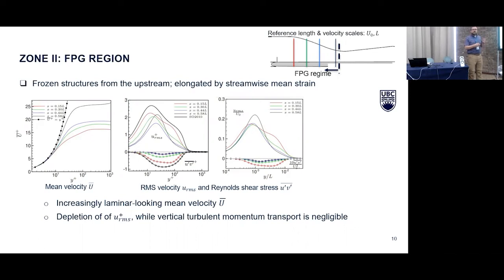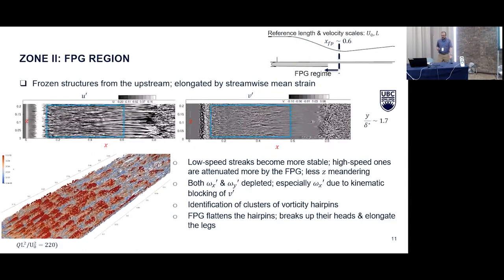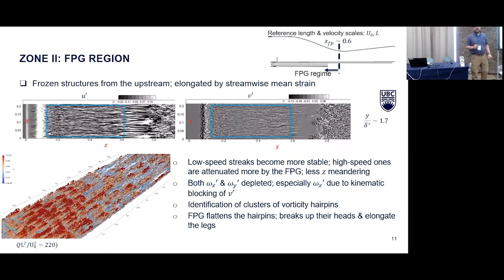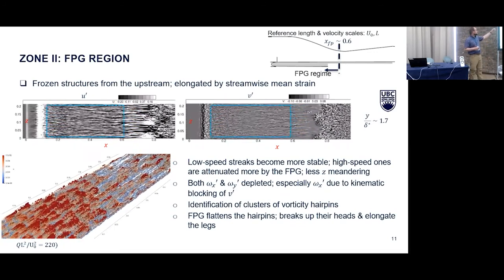So what we see is the turbulence that's created downstream of our separation bubble is relatively three-dimensional. Then it moves into this favorable pressure gradient region. The fluctuations that are longitudinal, the u prime fluctuations, remain, but the u prime v prime fluctuations get significantly reduced. And that's very interesting. So what we think is occurring is the favorable pressure gradient is essentially freezing the streaks that are created by the turbulence that was generated near the leading edge.